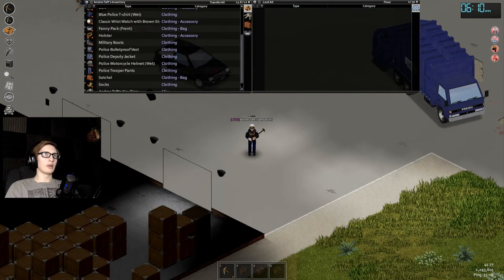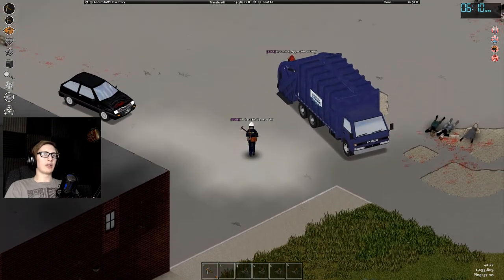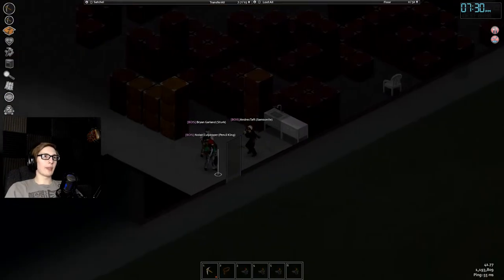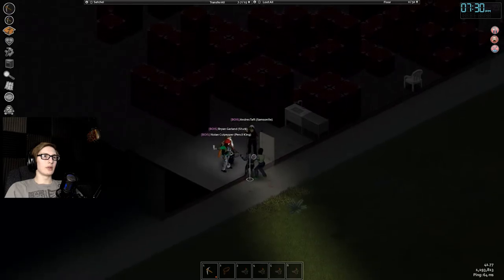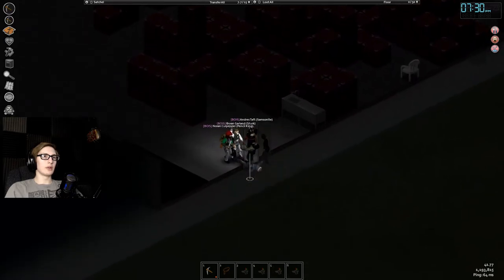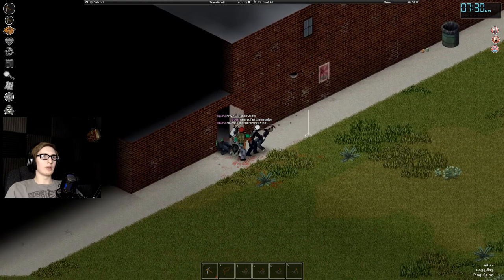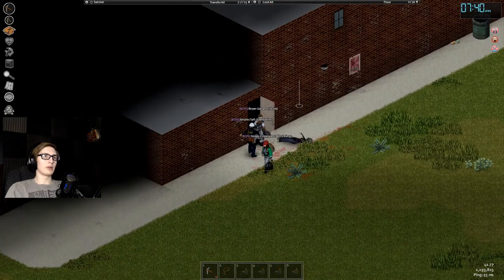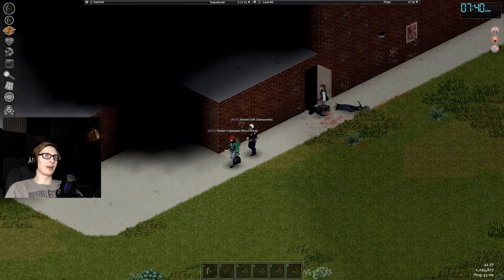We need to find some food while we're over here. That would be nice. Oh, jeez. Dude, I absolutely love the garbage truck. I'm ready. 3, 2, 1. All right, good. Oh, there's still one more. Yes, and this one's still alive. All right. Did it just disappear? It just got up and left.